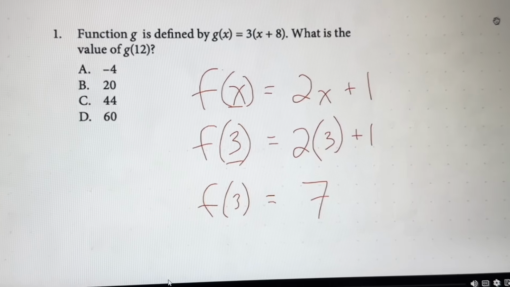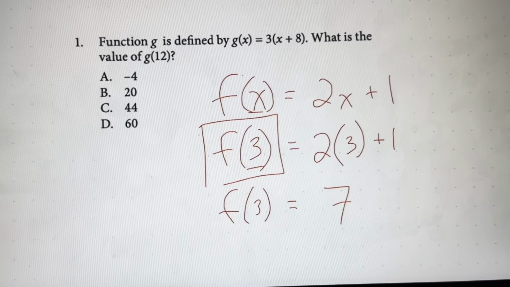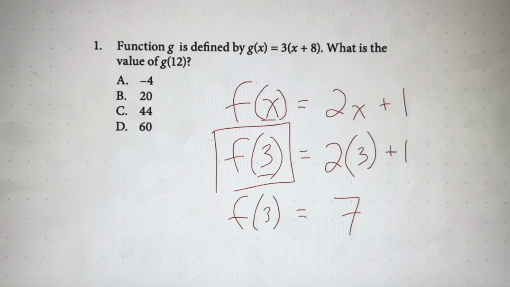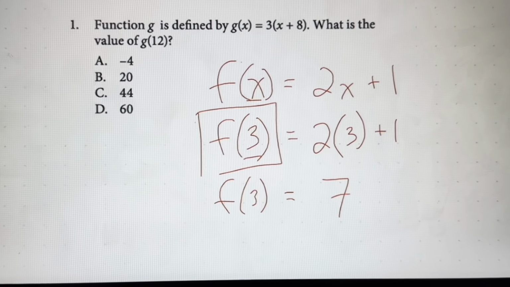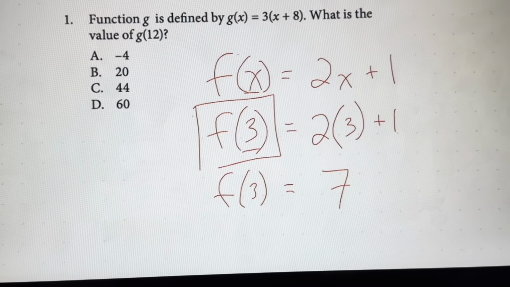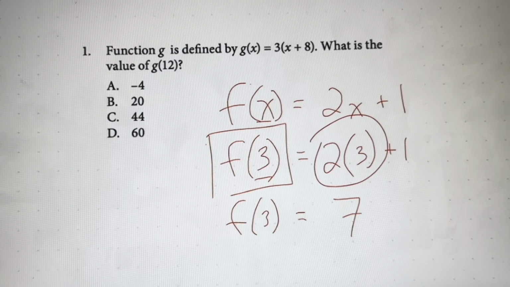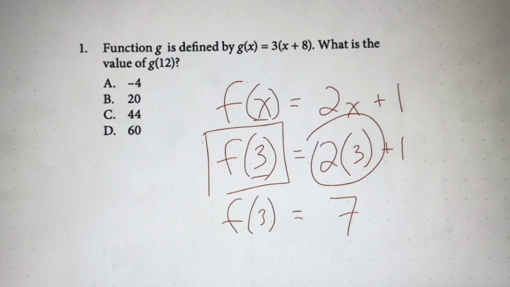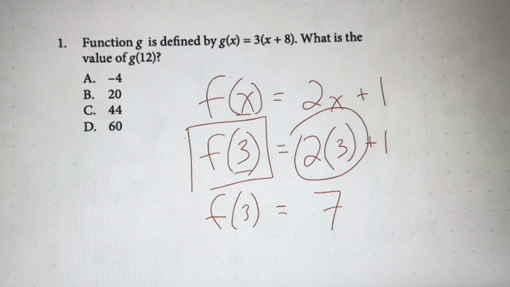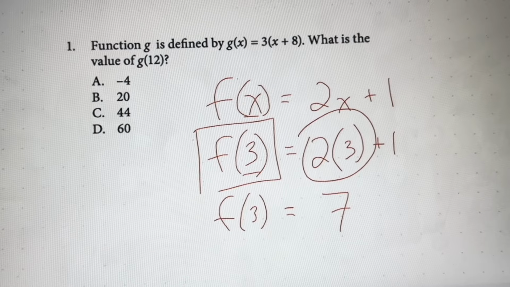Now I know it's a little bit confusing here because we've been working with parentheses, and parentheses has meant multiplication, but not with function notation. You know you're working with functions because they'll say the function g, the function f, the function p. They'll let you know it's a function. It's like an equation, almost the exact same. So we know we're not doing multiplication. As long as there's an f or a g or a p, you're probably not talking about multiplying variables.